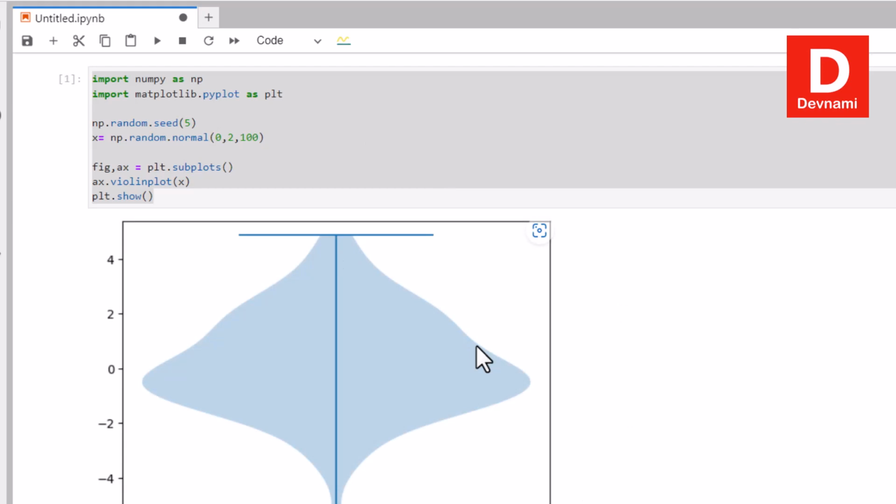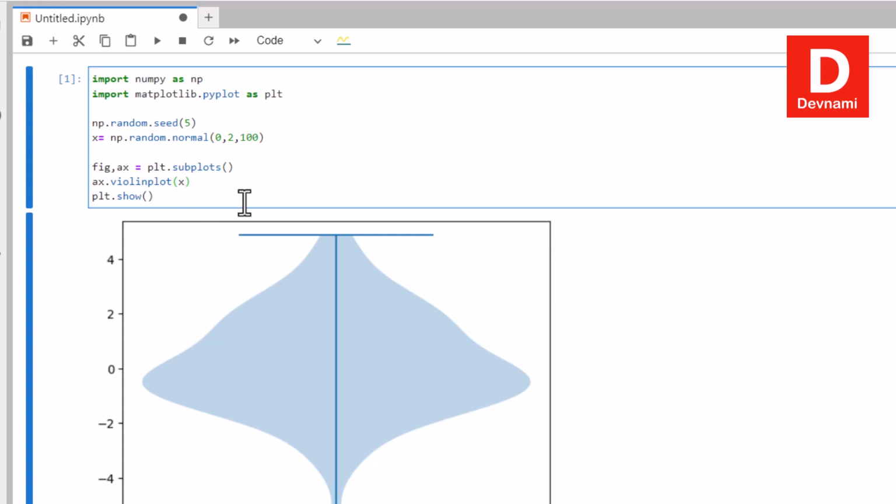So the thing is, I want to play with various custom options for this plot, right? For example, as you can see, this is a vertical orientation. If I want to change that to horizontal, I will simply type vert and then use false to that parameter.